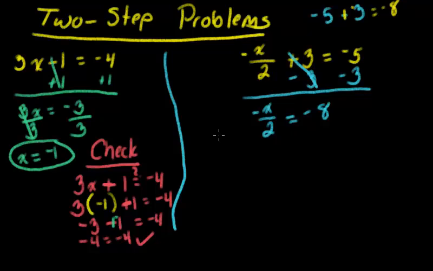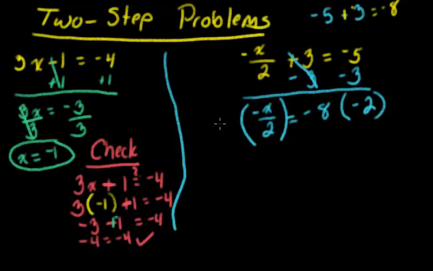Now we need to multiply both sides of the equation by negative 2. Why multiply? Well, we have division. Negative x divided by 2 is division. Why negative 2 and not positive 2, when we have a positive 2 here? It's because our variable is negative. You're not going to write this as x divided by negative 2. Whenever you're doing that, you're always going to write your negative on the top term.